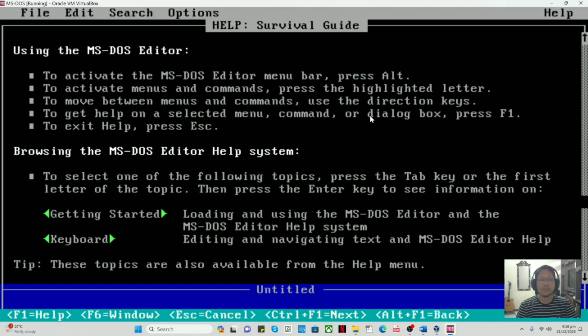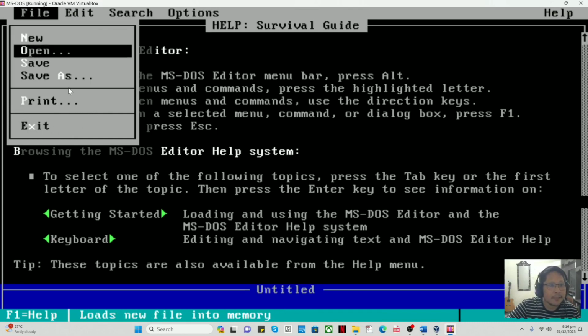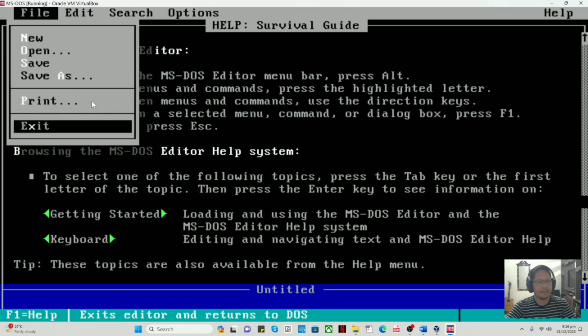Okay, let's try to make a document. So we're going to escape here, we're going to exit here. So again, Alt, and then the file is selected, and then we can press enter, and then another window opens for exit.